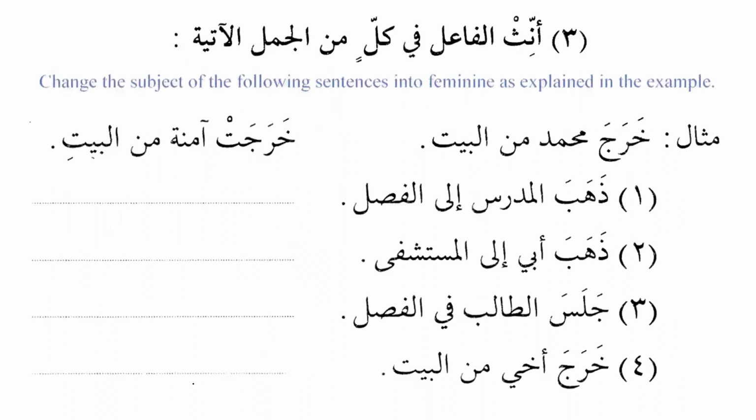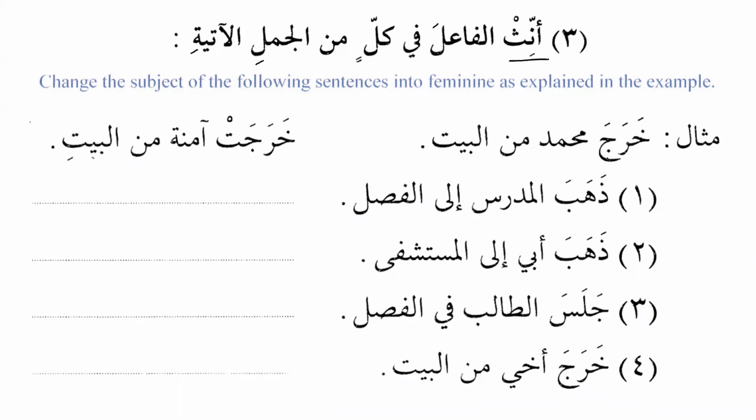Annith al-fa'ila. Annatha yu'annithu ta'nithan is to make something feminine. Now you have to focus on the verbs, and you see how many different types of verbs are over there. Yes, kum for more people, exactly. But as I said, when you are saying Assalamu alaikum, even for a single person, we can say that because this is the richness of the Arabic language. Annith al-fa'ila fi kullin min al-jamal al-atiyati. Now what we have to do is change the verb to feminine.